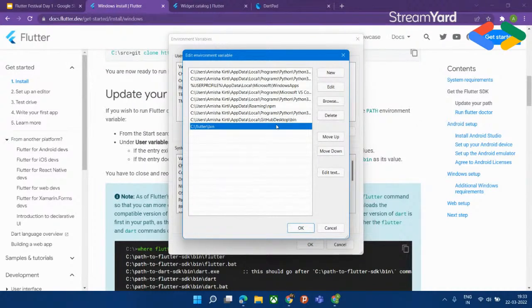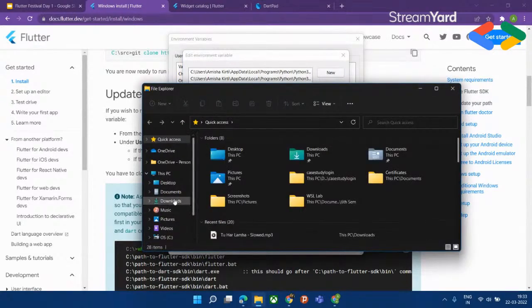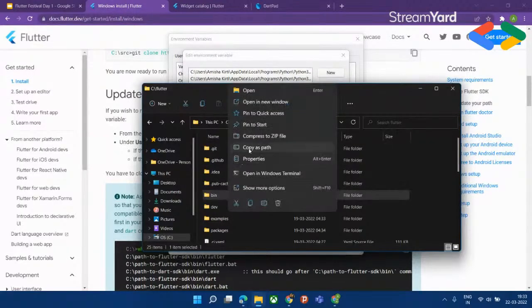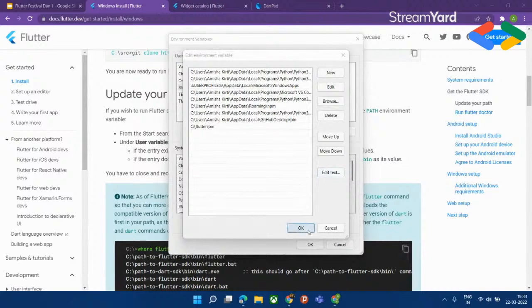Similarly, you have to extract the Flutter zip folder, and you have to put the bin folder's path here using this New button, and you can add it. Wherever you extract your Flutter zip, you go to that folder, and this bin directory, you can copy as path, and you can paste it here in the environment variable, and you will be able to use it from anywhere on your system.